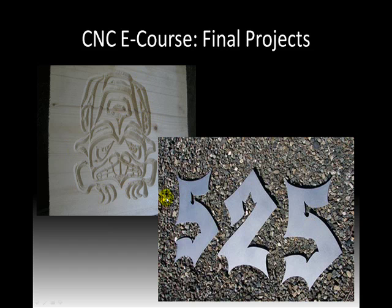I met a lady who, her son, she got him into motocross, and he really wanted this set for his room. This was his number 525, and he wanted to display his motocross number in his room. So these are just plasma cuts. And kind of why I'm pointing this out, it can be any font really. When you get into plasma cutting or milling, you can kind of go with any style, shape, or font. This isn't anything special that I designed up. I took a font, his number was 525, and we cut it out. Simple as that.